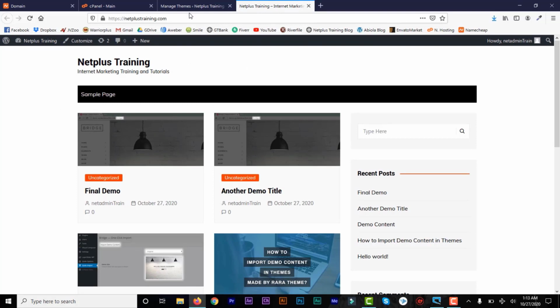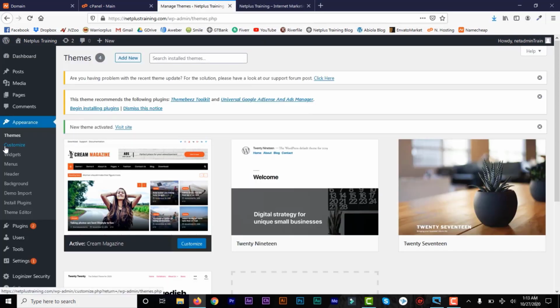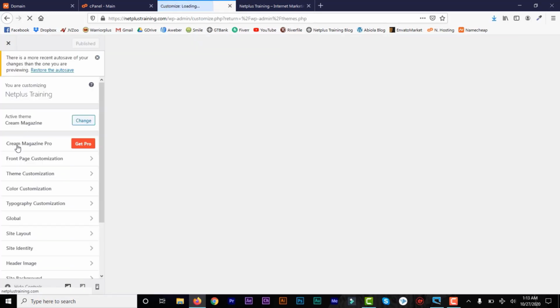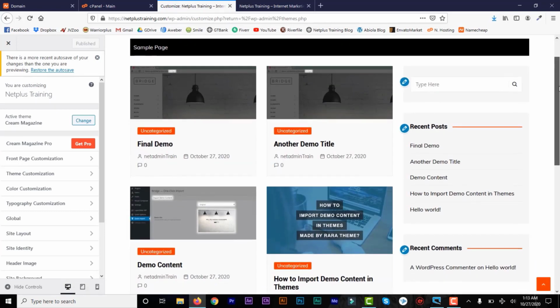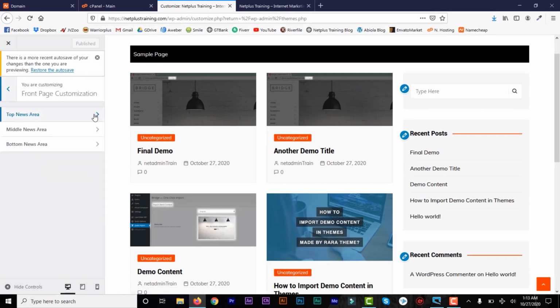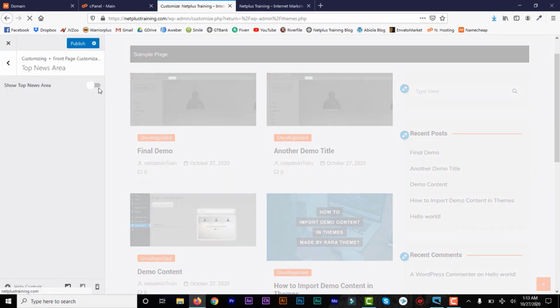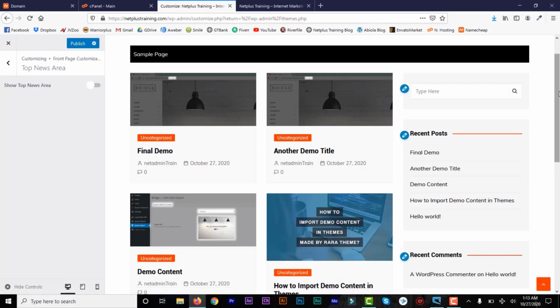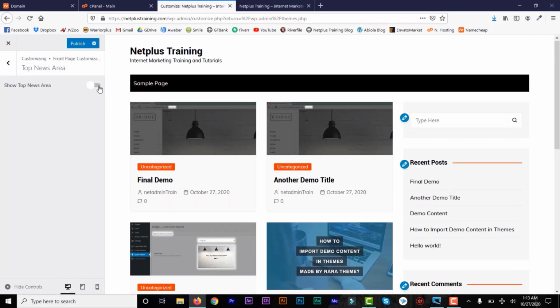To customize the website, you can always go under appearance, and you see customize. This is where we will customize our theme. In front page customization, you can see the top news area is checked, so you can turn it off or turn it on. It doesn't really make any difference so far.